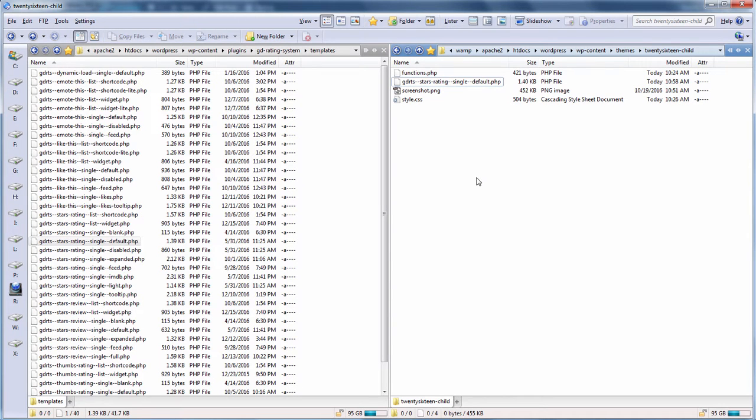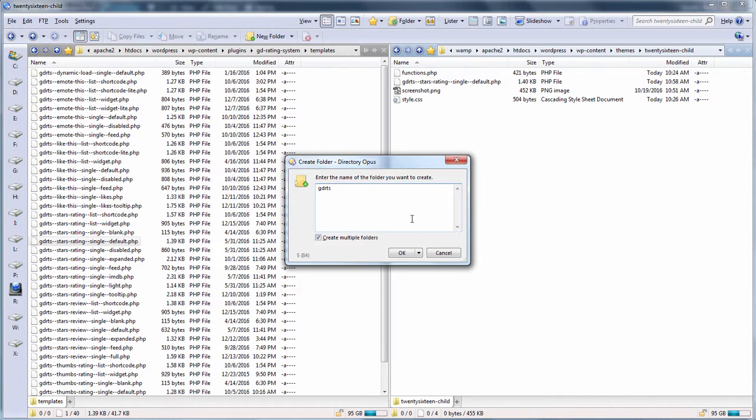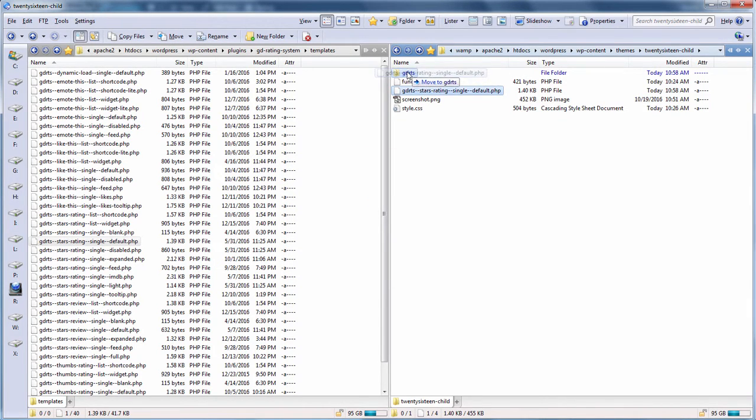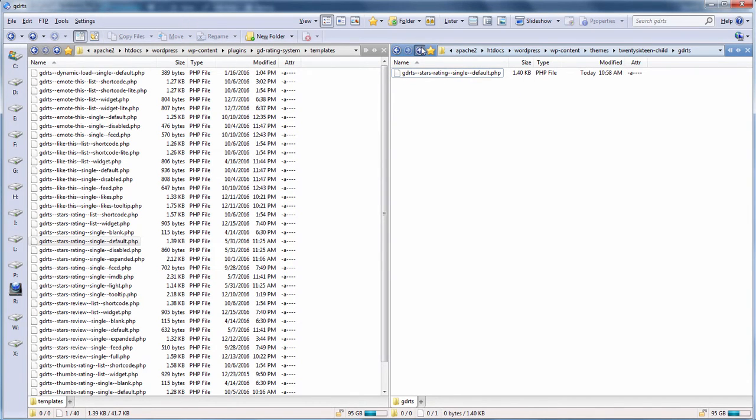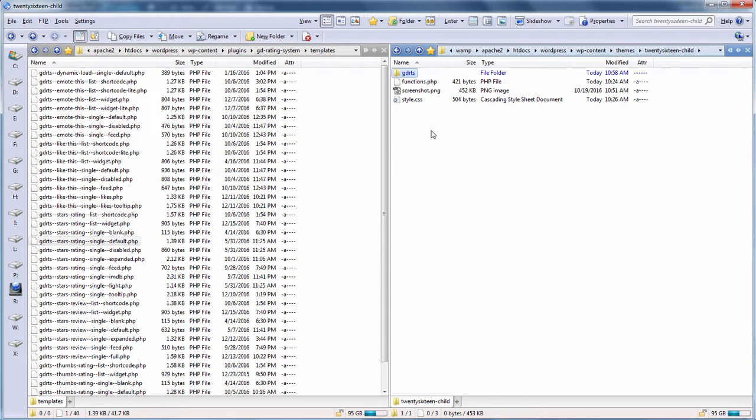If you want to keep better track of rating templates inside the theme, you can create a new folder and put the template there. So all templates you want to modify should go into this folder. This way, you can later move the whole template folder to another theme and use it from there, and it will keep it separated from the rest of the theme templates that you might have.